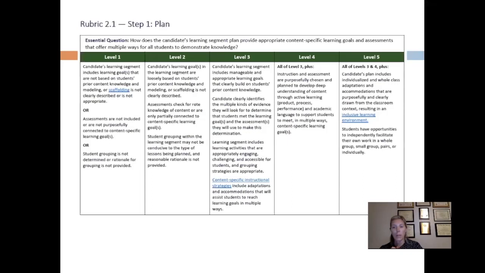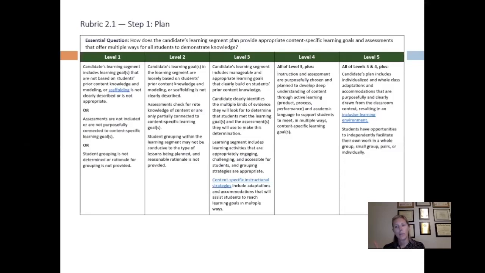So maybe what you're teaching, if you're doing your groupings, like if you decide, oh, I'm doing this whole thing whole class, that may not be appropriate, right? There may be times when it's more beneficial to be doing some partner work or some collaborative group work than just doing everything whole class and lecturing at your students, because we know that's not the most effective way for students to learn. But if you have some goals that are loosely connected to what students are doing, and you have assessments that check for rote knowledge and your groupings are inappropriate, it's still a level 2 and still passing currently for CalTPA.